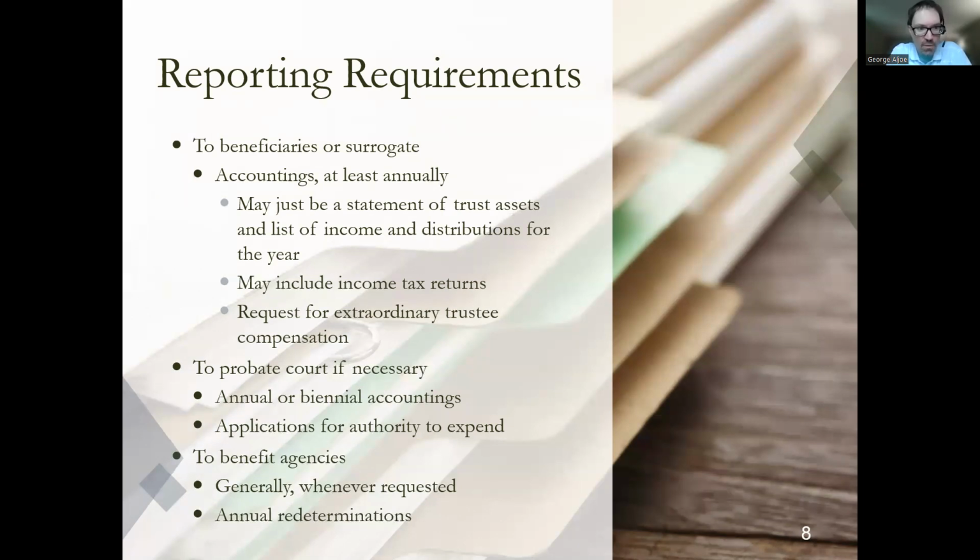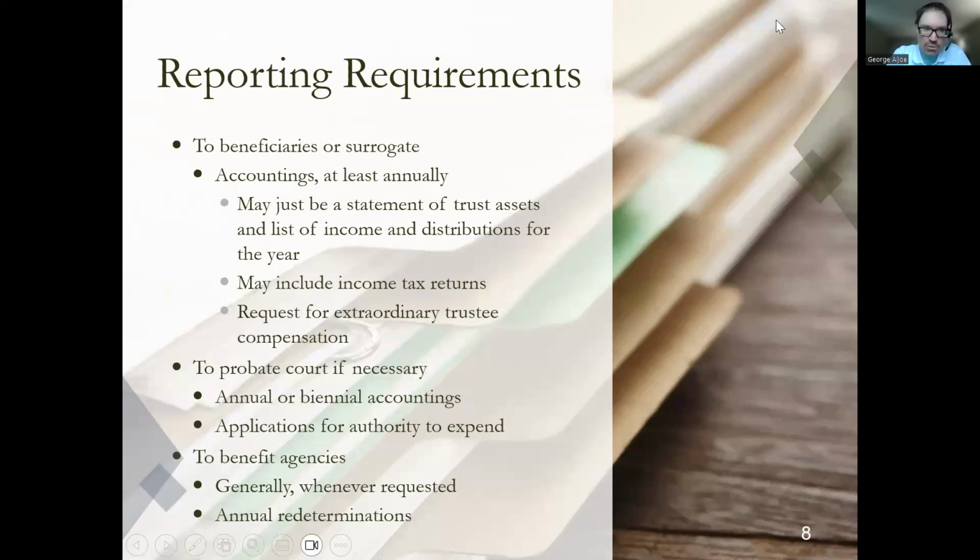Well, first and foremost, the beneficiary, or a surrogate that is named in their place. So in the instance where a beneficiary has diminished capacity, a surrogate can be appointed to receive that notice on their behalf. You have to provide accountings at least annually, but more often if requested.